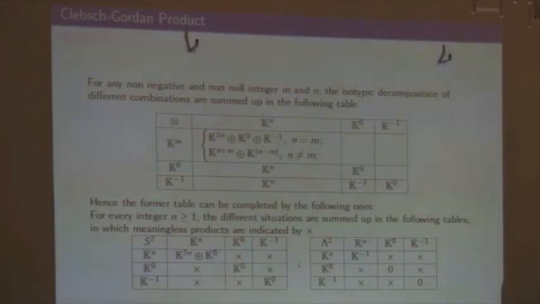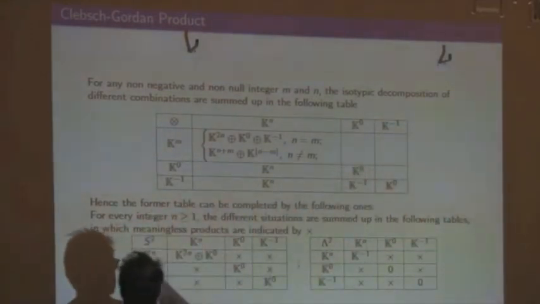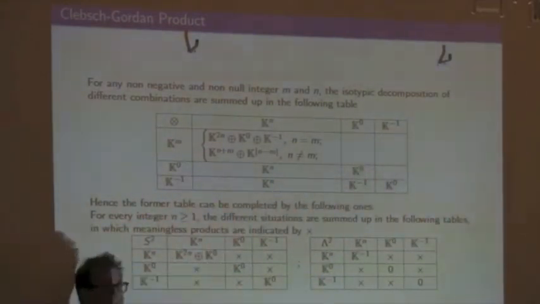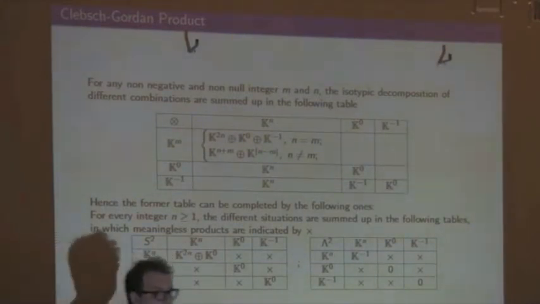So, what is this? This is, e.g., the space of symmetric second-order tensors, which is S2. Okay, so this can be written: here K1 is just a vector, and here S2 is the symmetric tensor product of a vector with itself. So here I have the rule to compute what is contained in the symmetric tensor product of two irreducible representations.